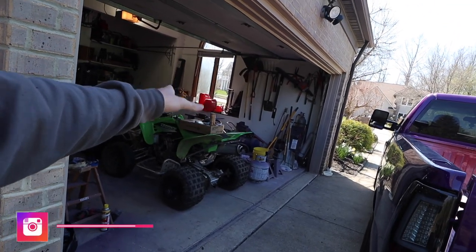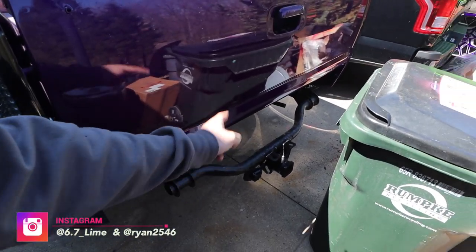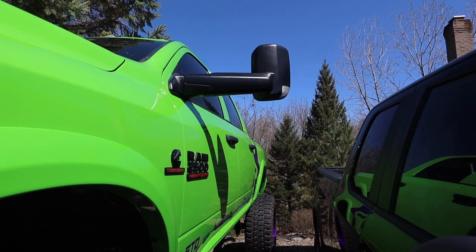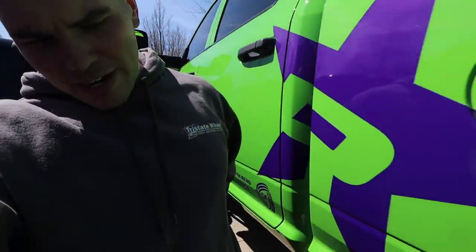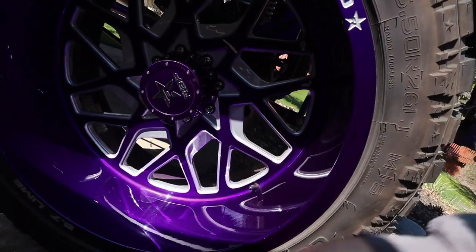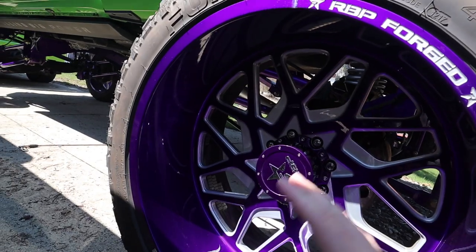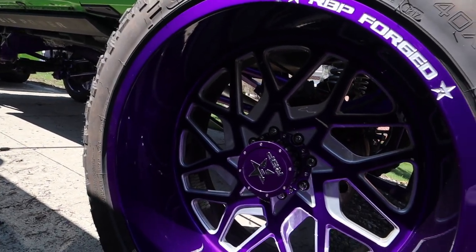Got a box right there for something I want to put in the Hellcat — knock that out super quick. On the Chevy, I'm gonna get the bumpers, at least the plastic, switched. Our RAM looks super clean from our wash the other day. There still needs to be some things done on the suspension. I might actually do a wheel detailing day — clean the spokes, clean the backs, and ceramic spray them with Jack's Wax, one of their new ceramic spray products.